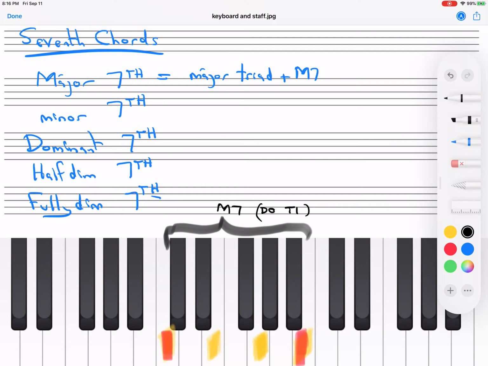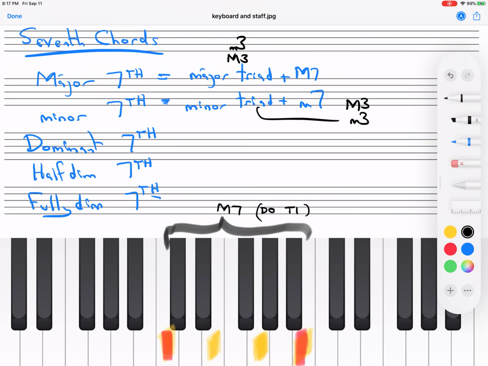We already know that the major triad is a major third plus a minor third. I'm going to use some abbreviations here in a second, like that. What about the minor seventh? Well, this is a minor triad plus a minor seventh. So this one is minor third, major third, and then a minor seventh.